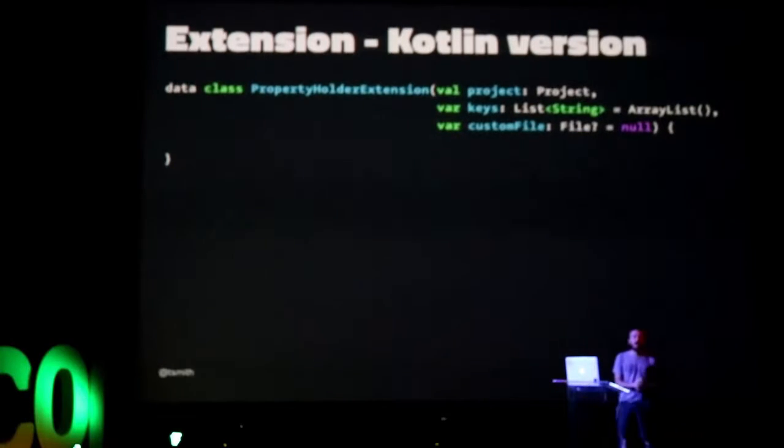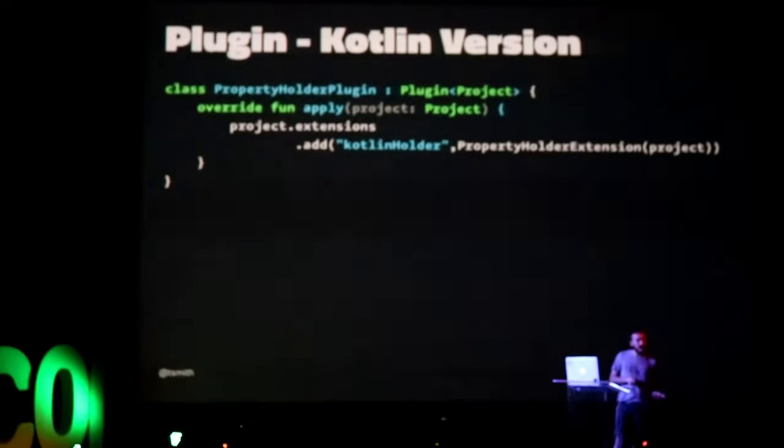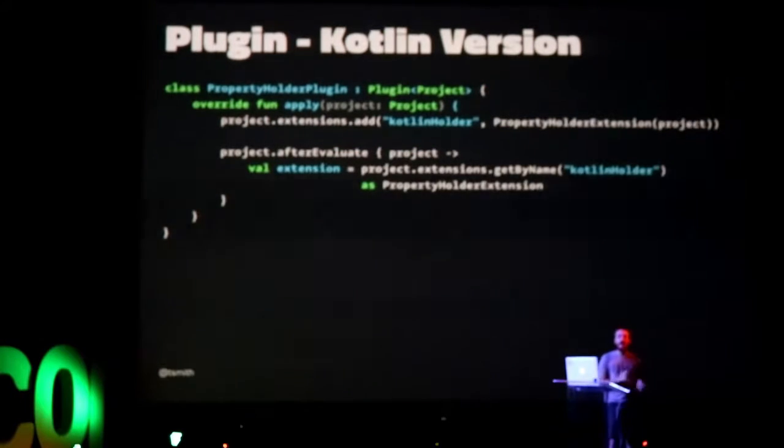Here's our version of that Pojo as a Gradle extension. It uses the data class from Kotlin that we talked about earlier. And now we're looking at the plugin class. Similar to what we did before, we add the extension to the project. And again, we want to use the after evaluate method here to allow the extension to be set in the build.gradle. While this is cleaner than the Java example I showed, at this stage it still looks quite verbose to me, and I'd love to further improve on that.